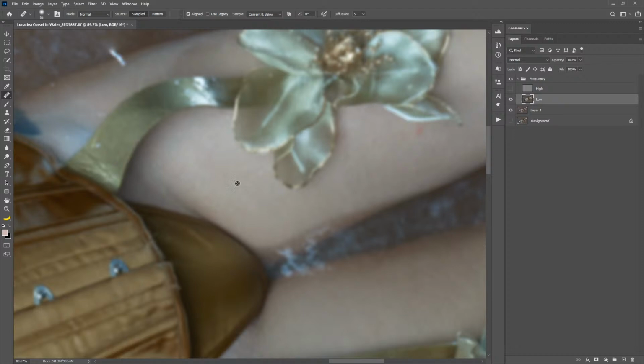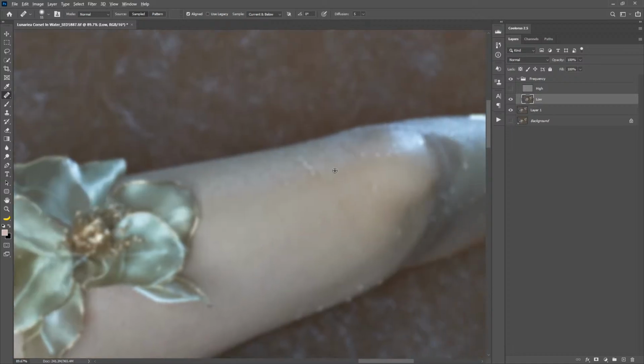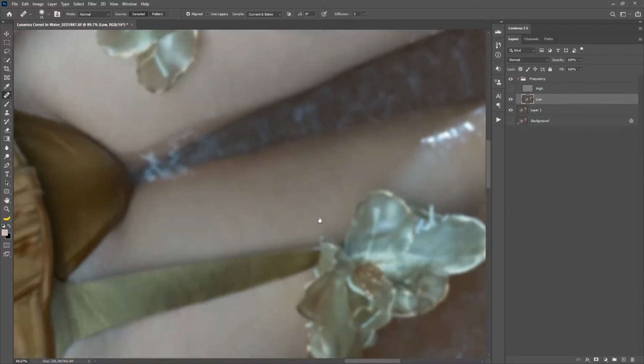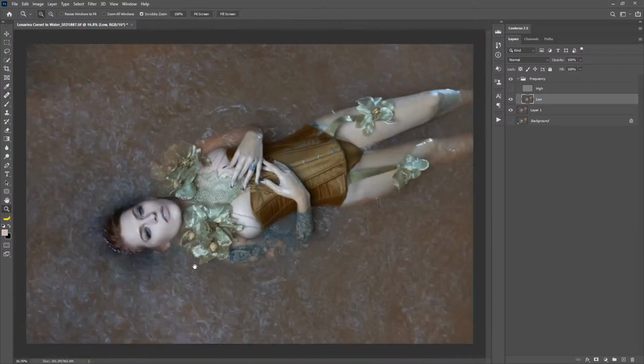Again, just sample, click, sample, click, sample, click. Same thing over and over again. Very fast, super fast way to work and get a good result. Not the best result. If you can do this the right way, you'd use dodge and burn to do the entire thing, but that would take hours, and you've got to have, I think, a pretty good reason to do that, like a client or something. So that looks good. So that's that.